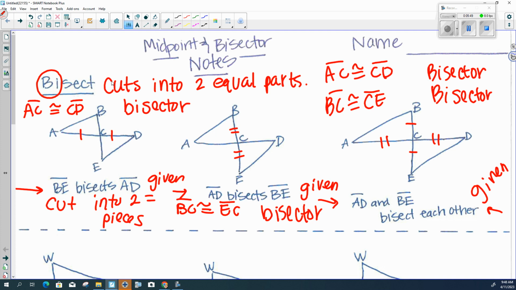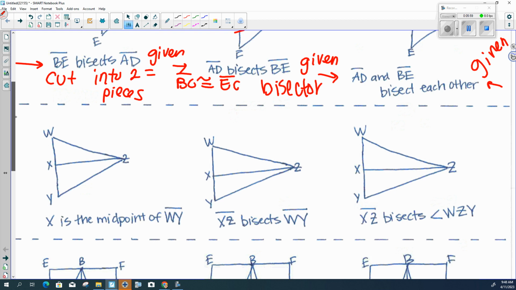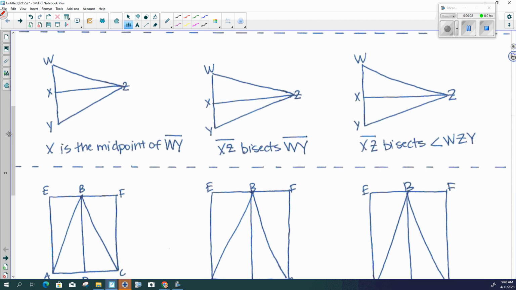This is one of the reasons on proofs sometimes we get stuck, because we feel like we've already mentioned that, where you have to write the congruence statement that matches it. Okay. We see the word bisect again twice, and then we see a different word here. We see midpoint. So back to Julian. Julian, will you read this one for us?